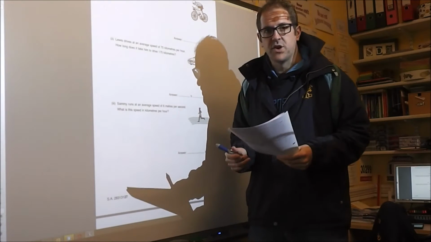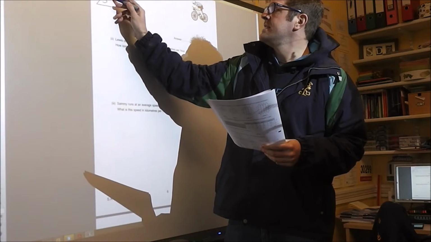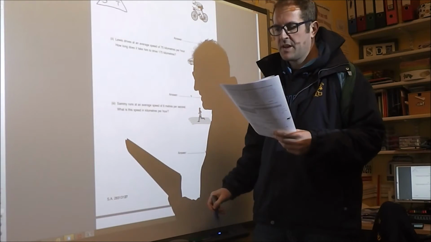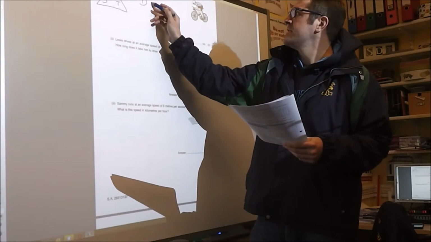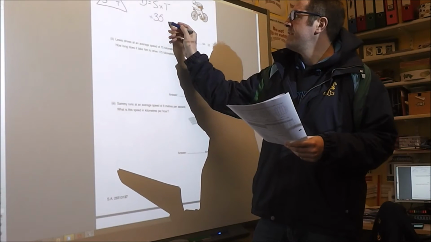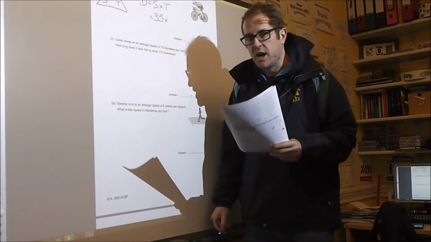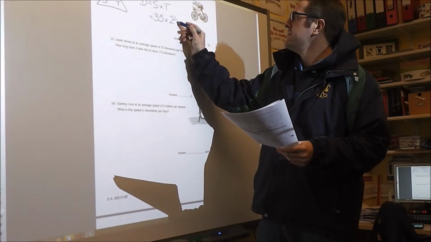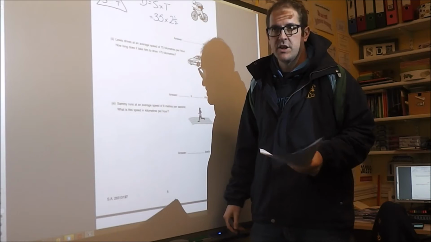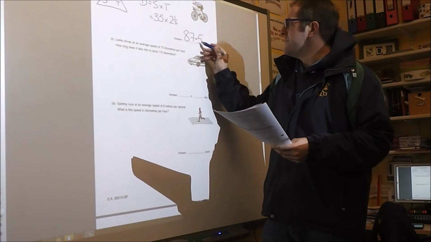Question 5 is on speed, distance and time. So make sure you do your SDT triangle, making sure you get it the right way round. First question is a distance question, which is speed times time. The speed is 35, the time is 2 hours 30 minutes, which is 2.5 hours. So you can use 2.5 using the shift fraction button on your calculator, or do 2.5, and that works out as being 87.5 kilometres.